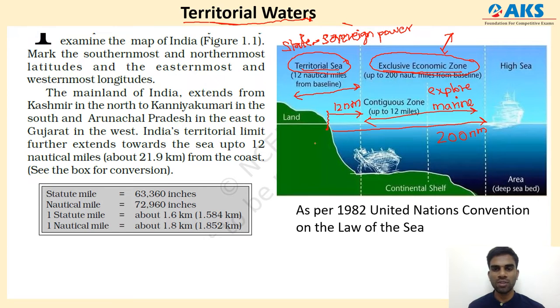Most of the time we see a conflict or dispute between different countries over the exclusive economic zone or territorial sea because there's an overlap of seas, or the coastline is shared by different countries. The seas are shared by different countries. For example, the South China Sea is an example that most of us are aware of, where China claims that it has the authority to use the entire South China Sea.